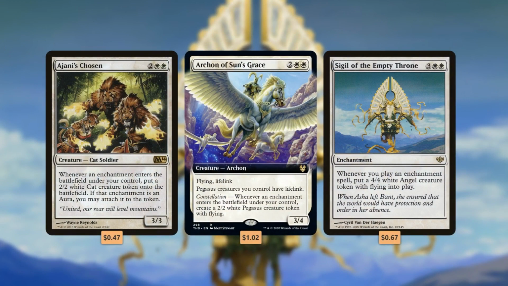Ajani's Chosen, Archon of Sun's Grace, and Sigil of the Empty Throne can easily generate a critical mass of tokens, allowing us to win through combat damage. Honestly, half our games will be won off the back of these token generators. They're just so strong in an Enchantress deck. Our deck can win just fine without shrines, so don't worry if a few of them get exiled.